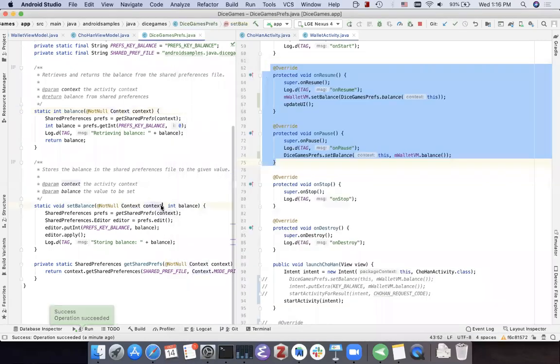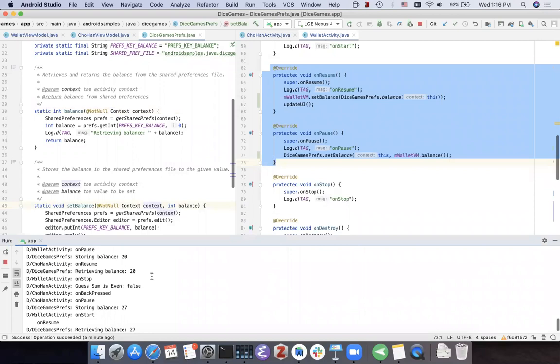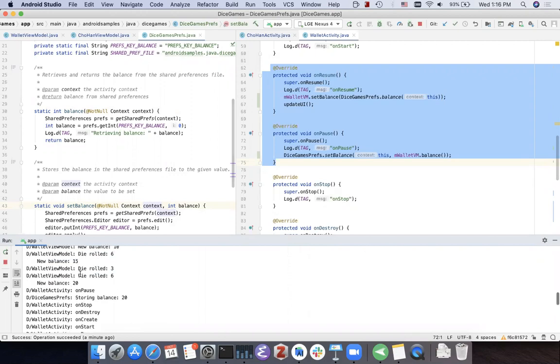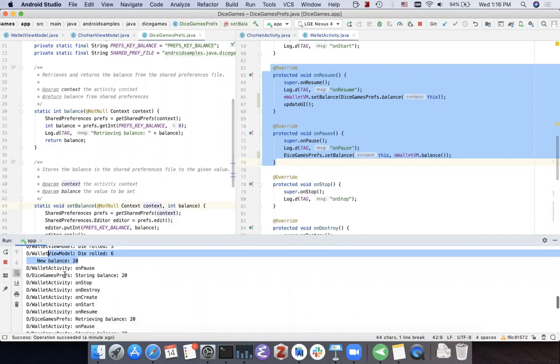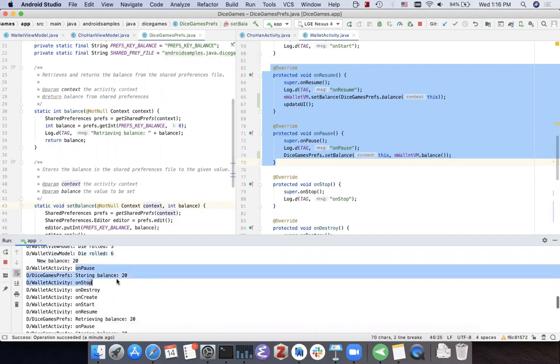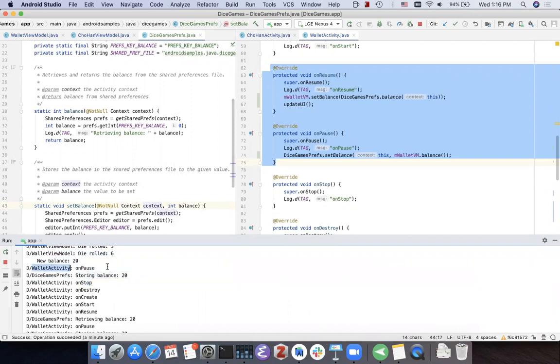And we'll check all the log messages now. So this is where we went from those 20 coins. This is where I think I rotated the device. So wallet activity on pause, and then dice game preference, storing the balance 20.